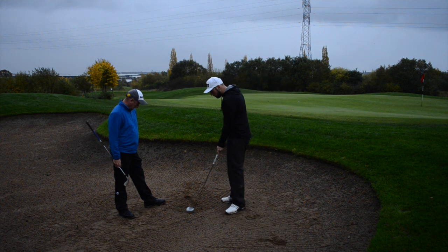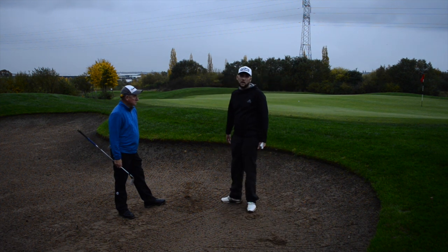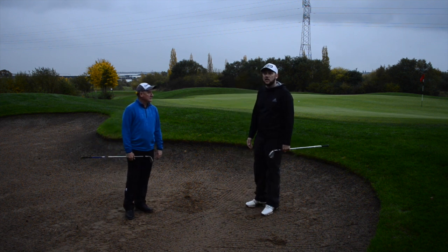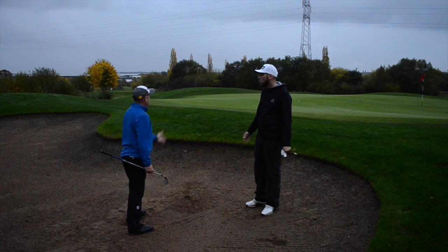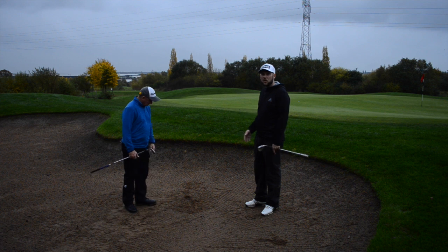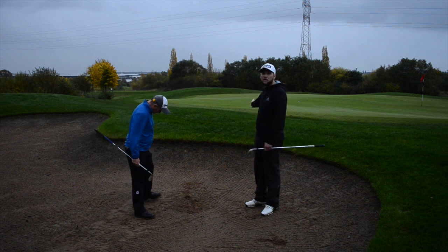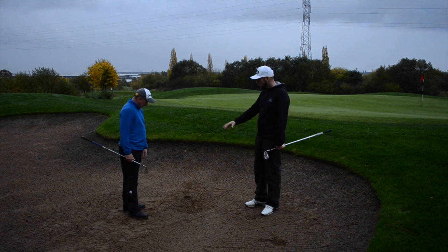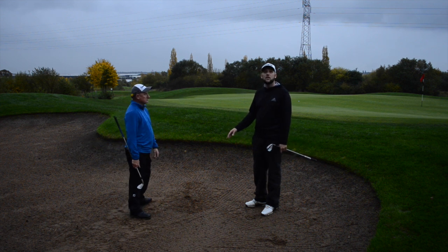We can see Dave dug down. The only criticism I would have is Dave was stood pointing there, so he just aimed where the ball went. I was too far open then. So too far open, he just aimed and he was square to exactly where he aimed, as opposed to... and we can see with your footprints. So again, use your footprints, use your divot to give yourself some feedback.